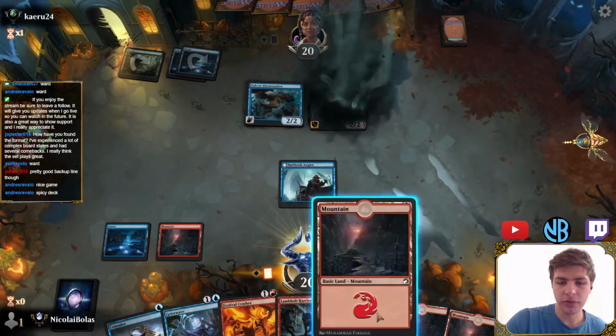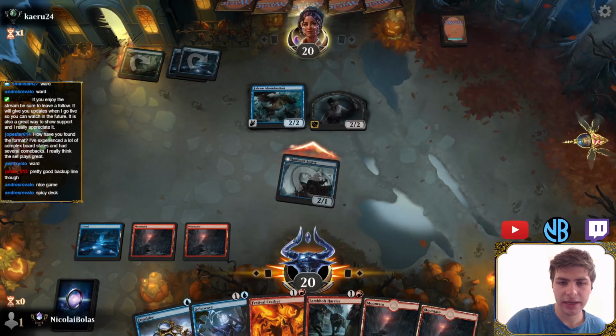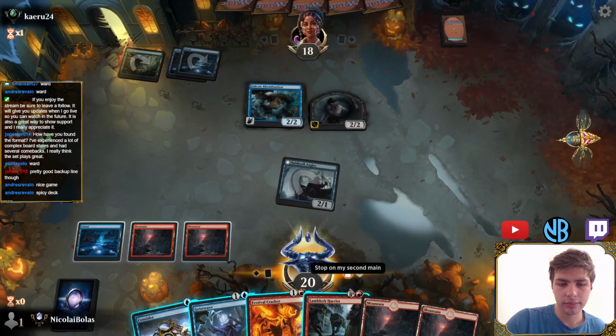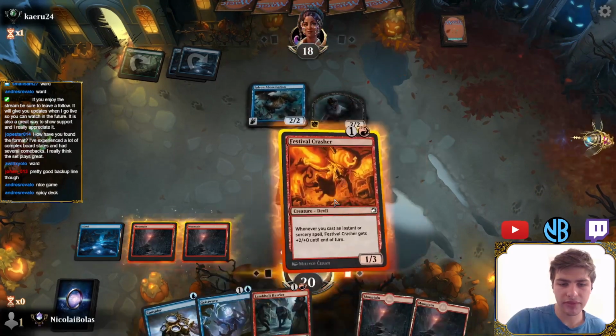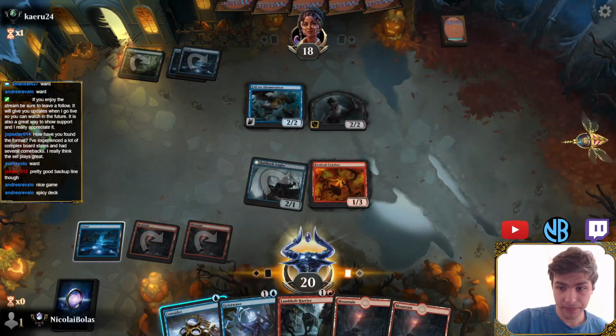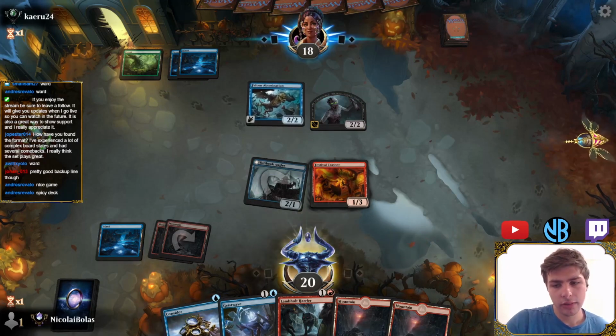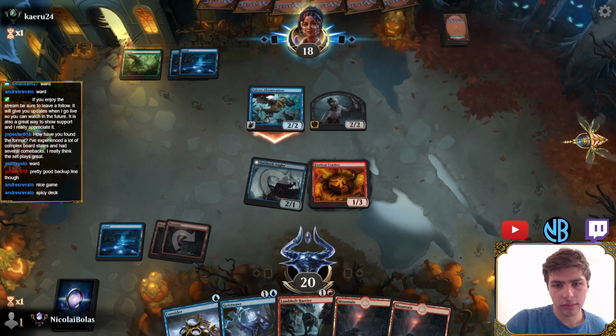Sure. So we're playing against blue-green. I will attack, and then play Festival Crasher. And then next turn, this will hit us as a 3/3. Sure.